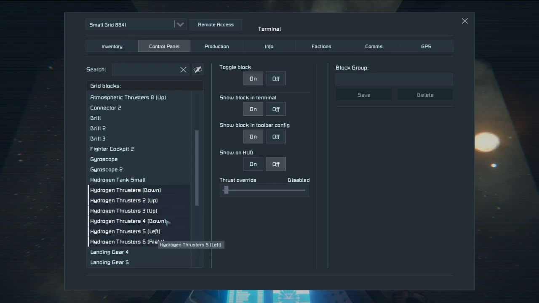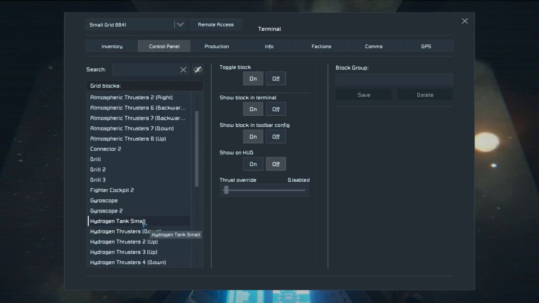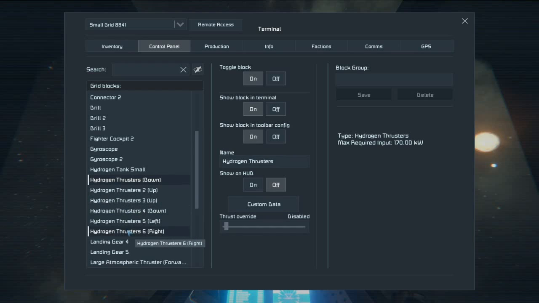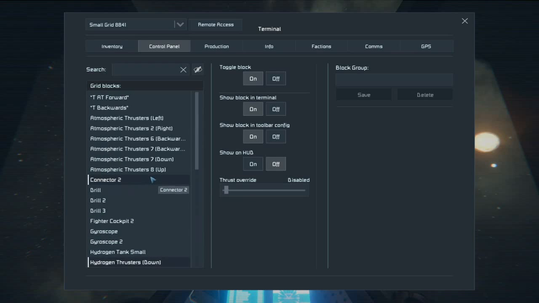So these are the new thrusters we just did. We'll turn them off. Well, I would just turn them on, because these are the large hydrogen. We'll turn them all on. Now what? Oh, okay, so let's get rid of that, and then we're always going to want the hydrogen. Well, I'll just make a group for all the hydrogen.